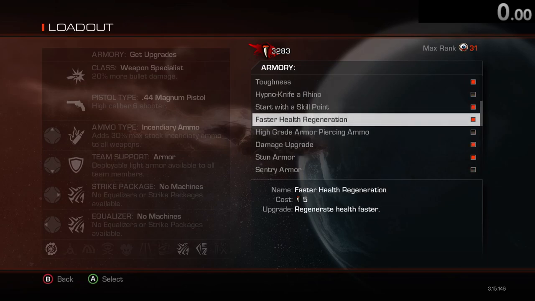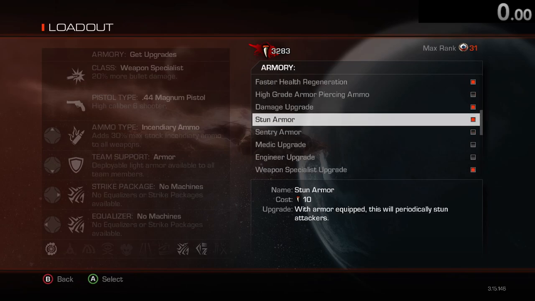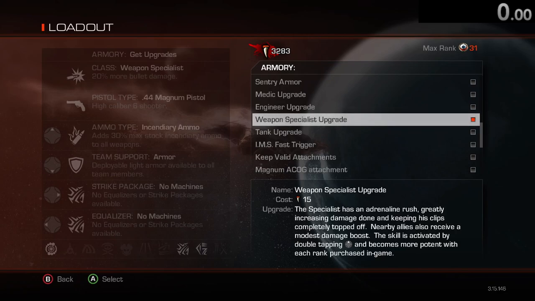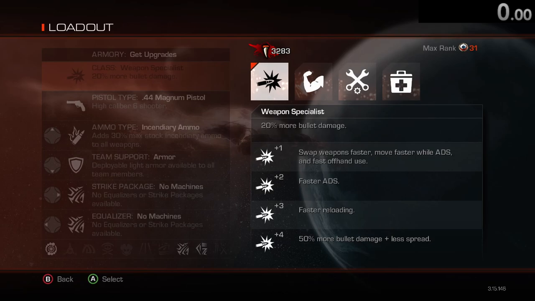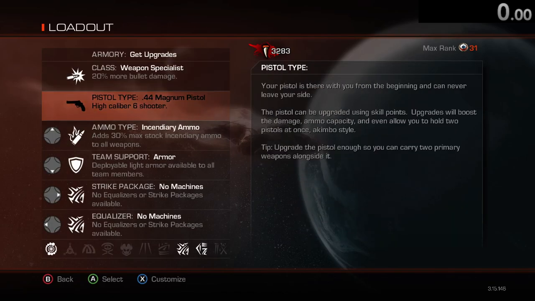Faster health regen because it's super, super cheap. And damage upgrade, it's also very cheap and very helpful. Student armor because I'm using armor. Weapon specialist upgrade because I'm using weapon specialist. It's very nice to destroy those berry hives. And no snare because I don't know what it does, but I know it's helpful. So for the setup, weapon specialist to destroy those berry hives quicker. If you're not confident in the weapon specialist, you can go for medic or tank. But I like my weapon specialist, so I'm gonna run that.